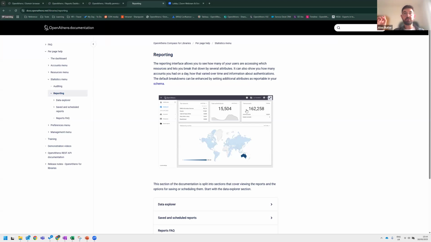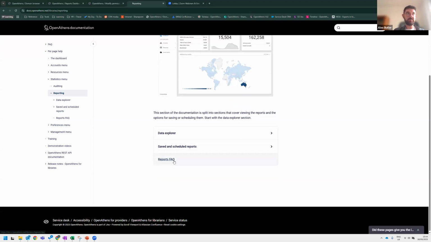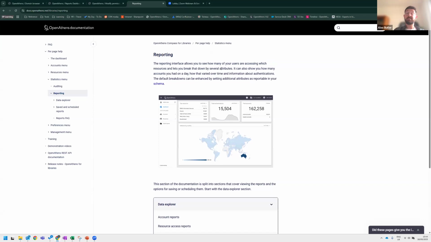This is a good route page. It really just explains how our reporting works effectively, and then just how to. So we've got the FAQ down there, as well as how to use the Data Explorer and saved and scheduled reports as well. So do take a look at that, as well as all the other documentation pages.